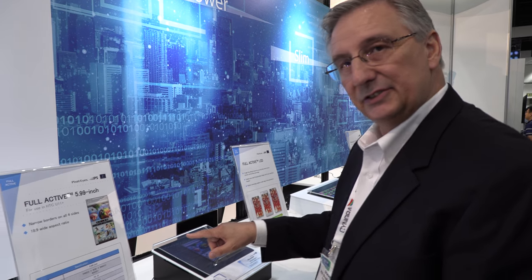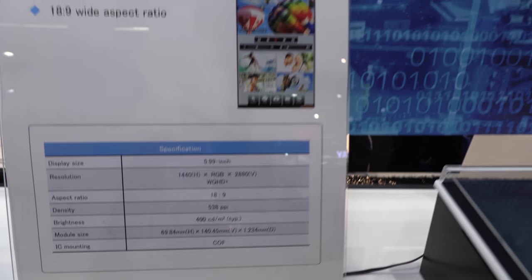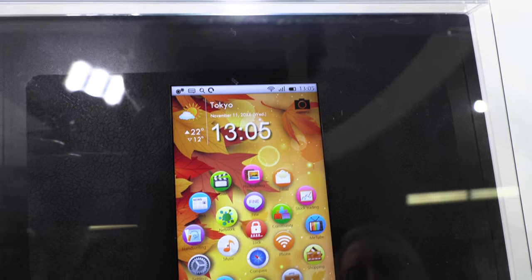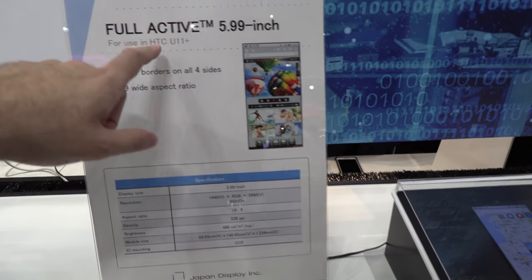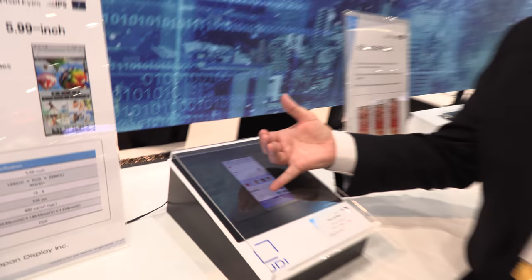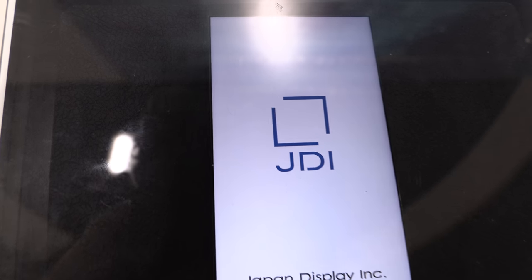Another full active display also in production — similar technology, 538 pixels per inch, higher resolution, with straight corners. Both of these are shipping, including in the HTC U11. With English characters, we don't quite have the need for such high density as people in Japan or China with their writing styles — these work extremely well for crisp kanji characters. The Chinese and Japanese markets absolutely need this high density. Both the U11 and the Meme Mix 2 are available.